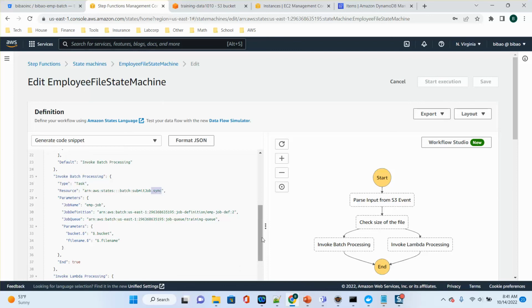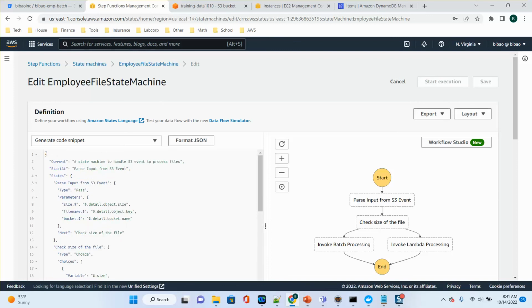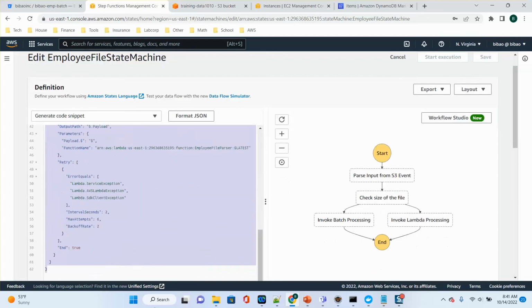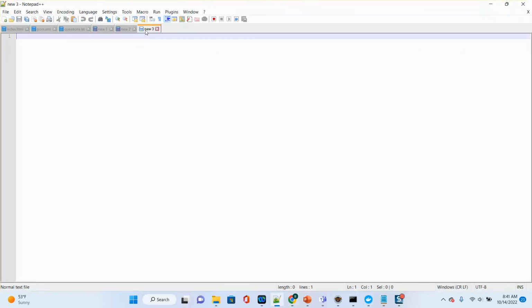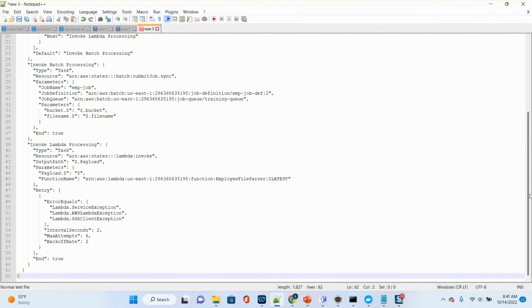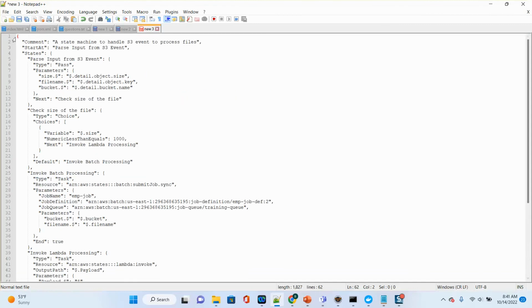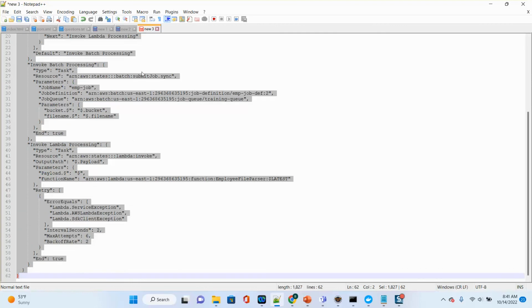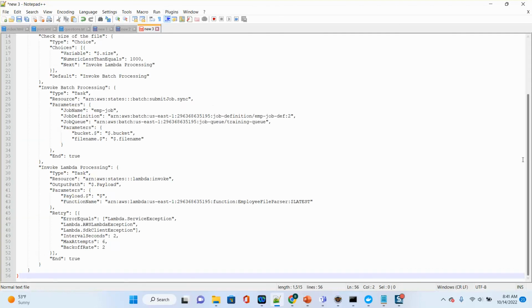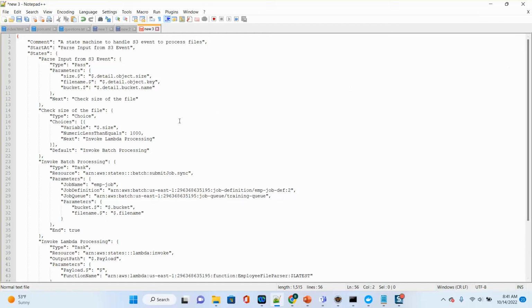And for this one, the whole part, I'd like to save as a JSON file, the state machine. I think JSON view, format JSON. I will put it in my Lambda, right? I put it somewhere.